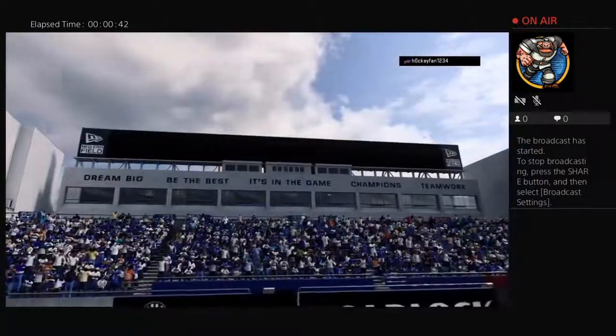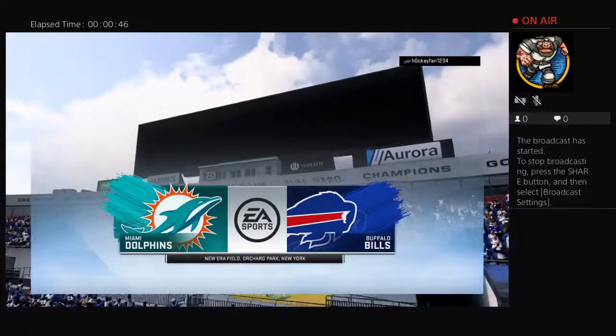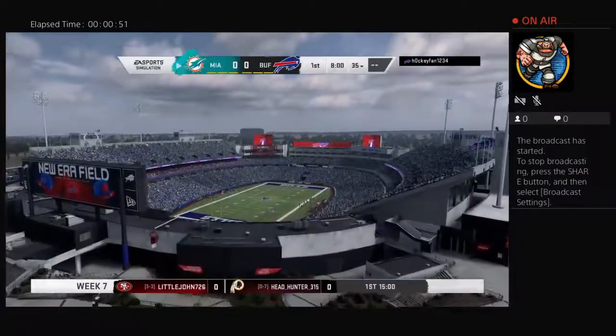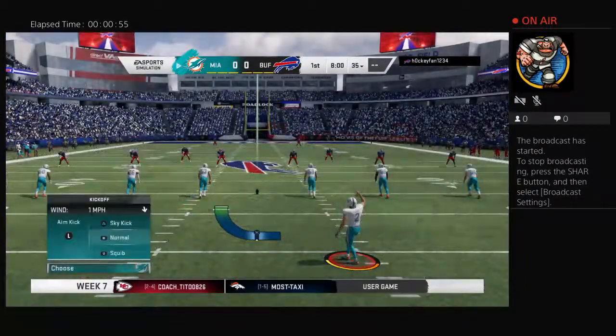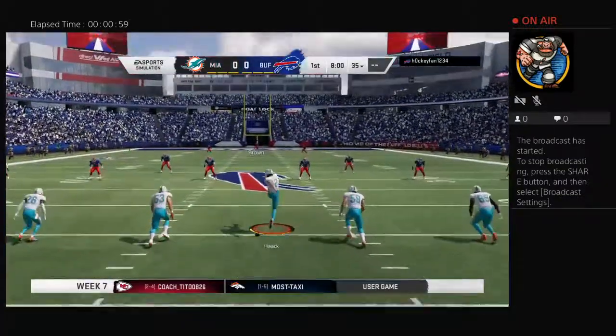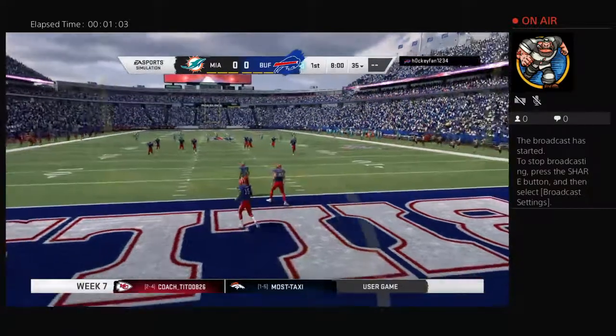Autumn has come to upstate New York, and we find ourselves at New Era Field in Orchard Park. A few moments ago, to the delight of this Buffalo crowd, it was the Bills racing out of the tunnel as they get set to match up with the Miami Dolphins. Getting toward the halfway point of the NFL season, Week 7 is underway on EA Sports.